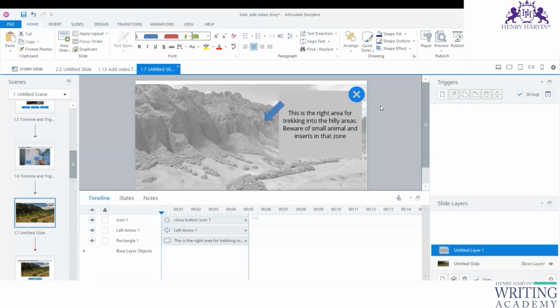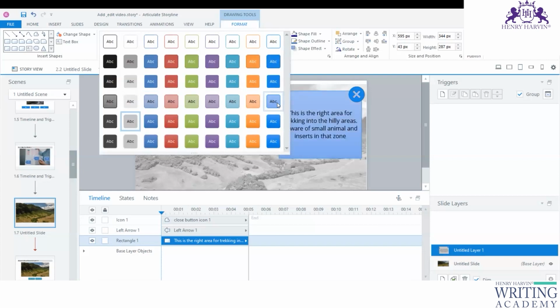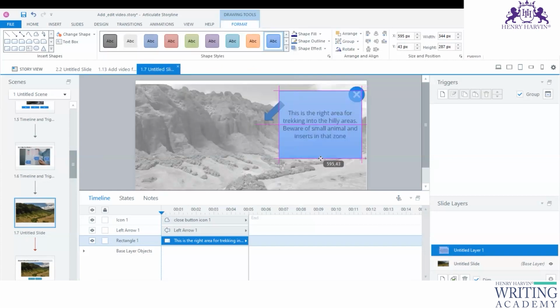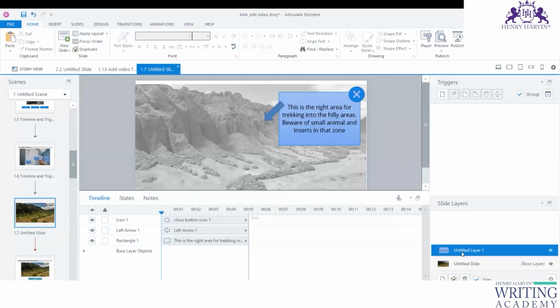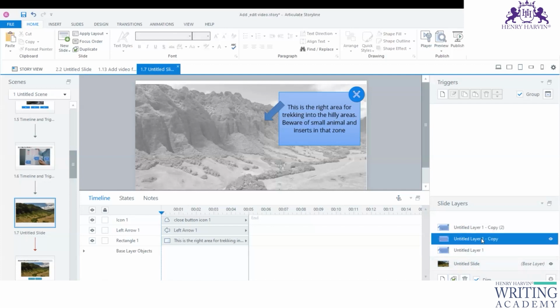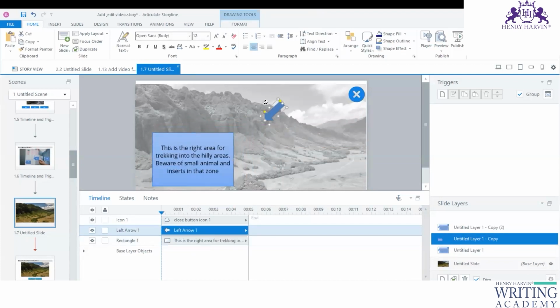This layer is done, so I'm going to copy it, make a duplicate layer, but I'm going to edit it. Edit in the sense that we are talking about the other zone.